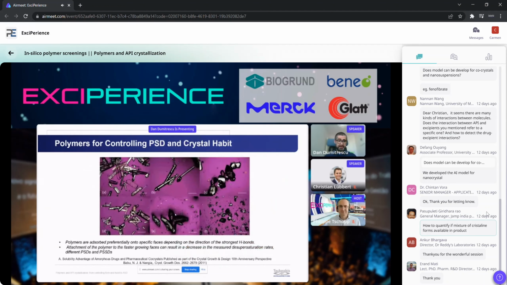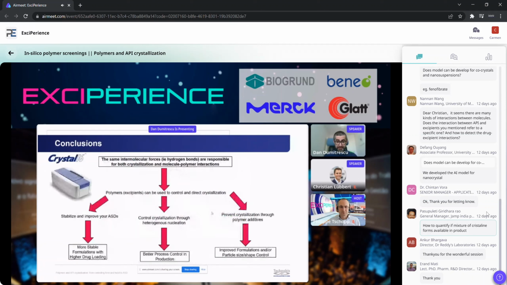From the same study, if we look at the particle habit and how the crystals grow, we can see again a difference made by the polymer additives. So if the paracetamol crystals have a simple prism habit when they crystallize directly from water, various polymers change this habit quite dramatically by adhering preferentially to certain crystalline phases. So not only can you prevent certain aspects, but you can direct your particle size and shape.